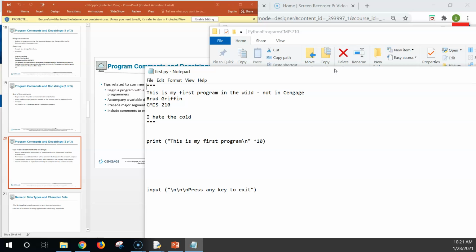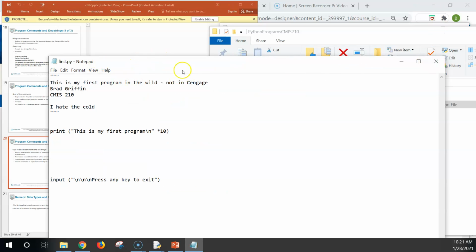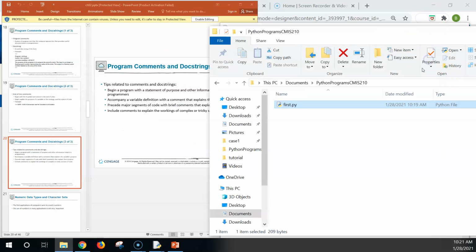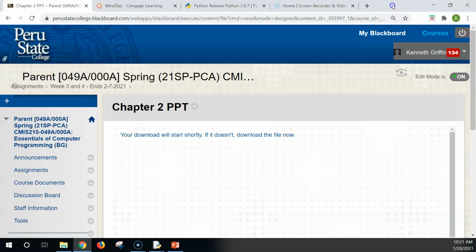So there's that same program in Notepad. So we have a lot of editing choices. If you go to the command line and you like Vi or Emacs or some of these other editors, you can do that. But that program, though, has a couple of those requirements.